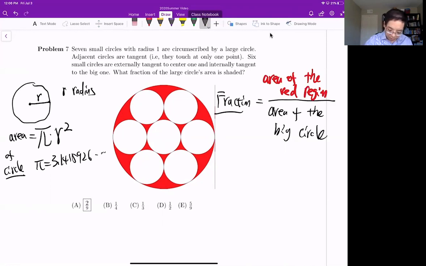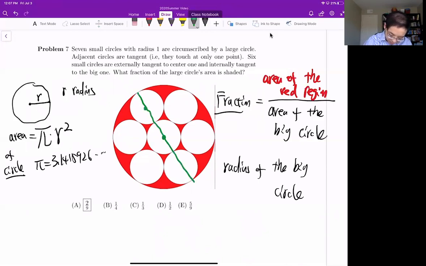All right. So all we need to do is figure out the radius. What is the radius of the bigger circle? From the picture we see, this is the center, by the symmetry. And the radius of each small one is 1. So this is 1, this is also 1, 1, 1, 1, 1. So then we get the radius of the bigger circle is 3. So this one is 3. It's 1, 1, 1, which is 3.